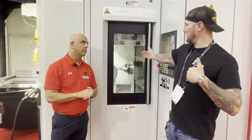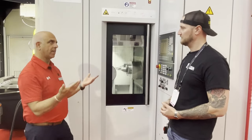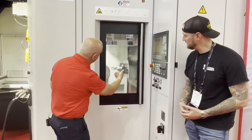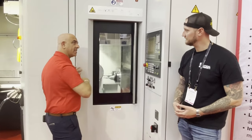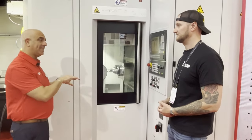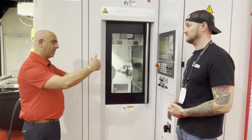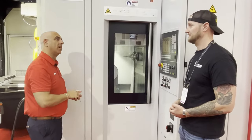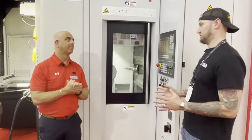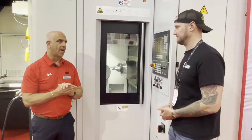When we do four spindles, that's one, two, three, four in a row. There are applications where we can take our table and fixture up parts on all four sides. We have some four-spindle machines that have eight nests on one side, and then at 90, 180, and 270 degrees — for a total of 32 nests on one table. Huge production. And that runs essentially autonomously once you've got it set up.